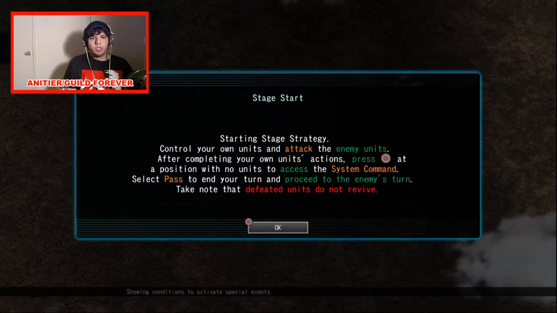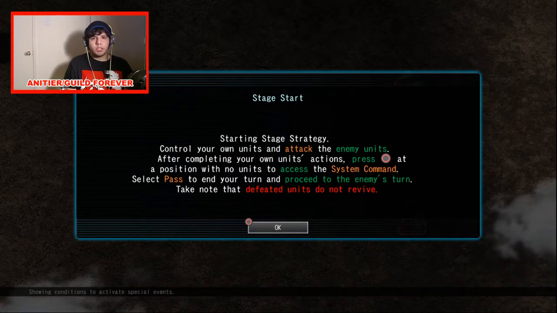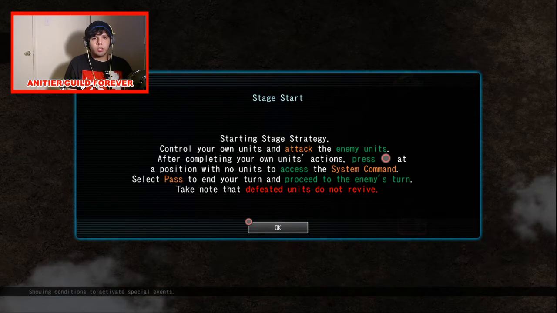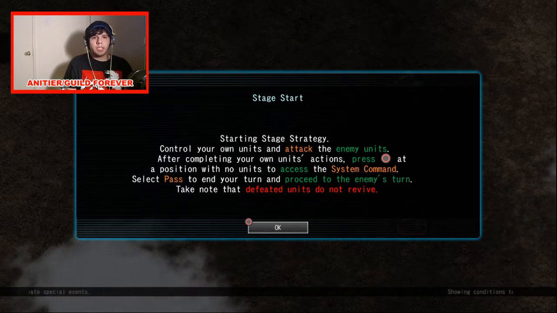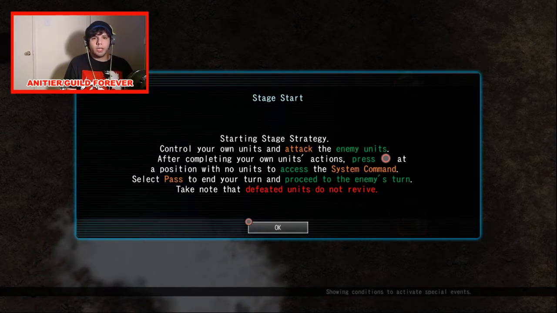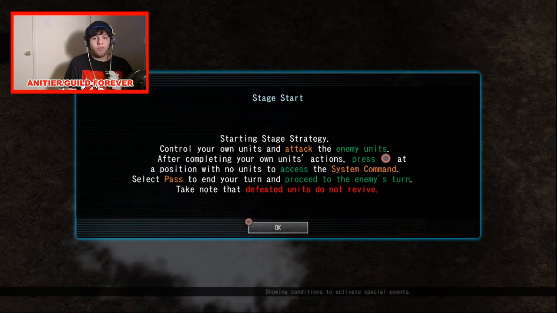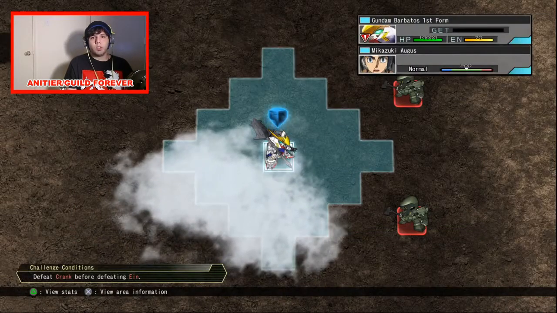Starting stage strategy: control your own units and attack the enemy units. After completing your units' actions, press O at a position where there are no units to access the system command. Select pass to end your turn and proceed to the enemy's turn. Take note that defeated units do not revive. Okay then. That comes with the territory, I'm assuming, with the difficulty.